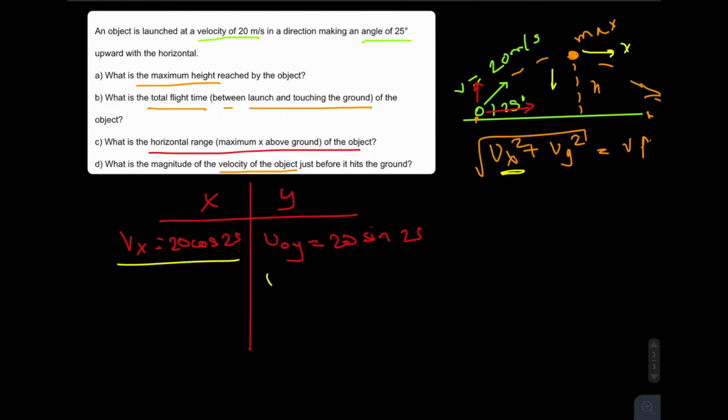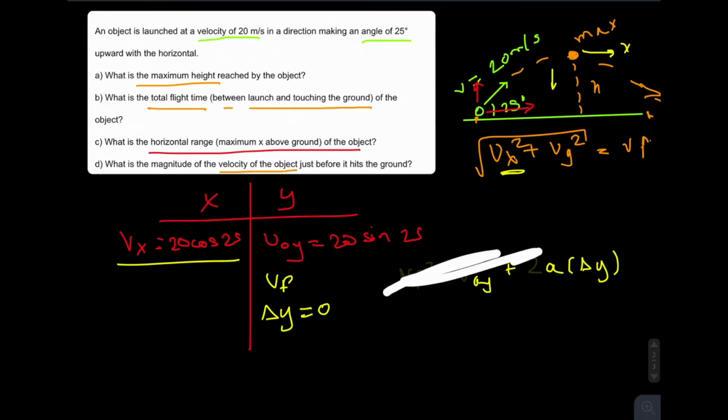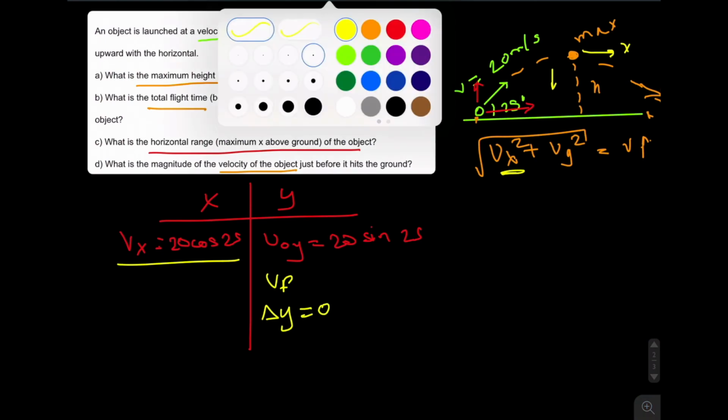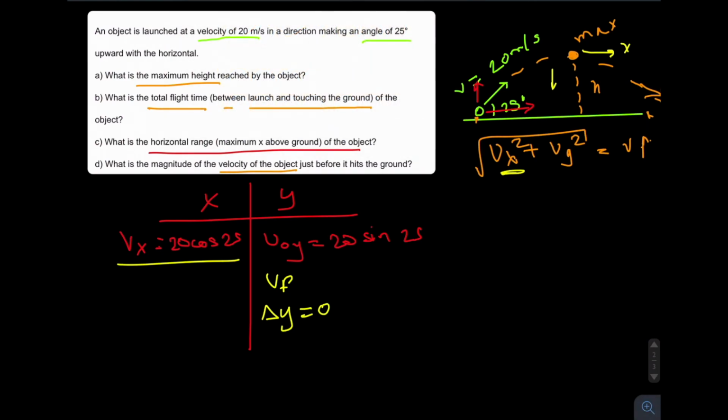So now we need to find V final, right? And at the final point, we have delta y is again 0. So what I'm going to use is V final squared equals V initial y squared plus 2, and I'm going to write a, but it's actually going to be g, times delta y, and we got delta y is 0, right? And actually, you might be thinking, okay, this looks like the right way to do it, but wait, if the final y is 0, then how is this going to work? Well, actually, this is not the right way to do it. Let's just think about it. We know that here, we could use that formula, but you need to be conceptually sure that you're getting the right answer.